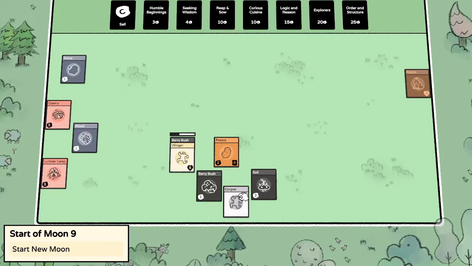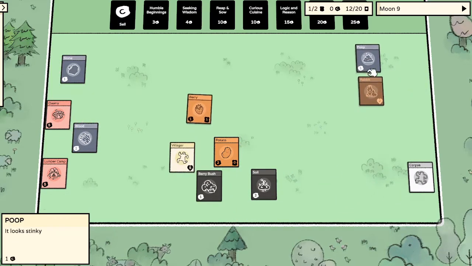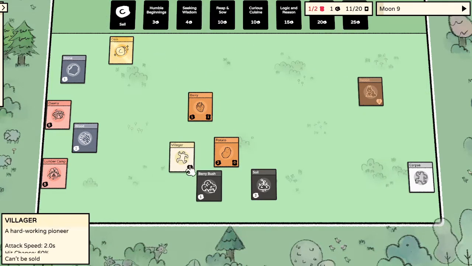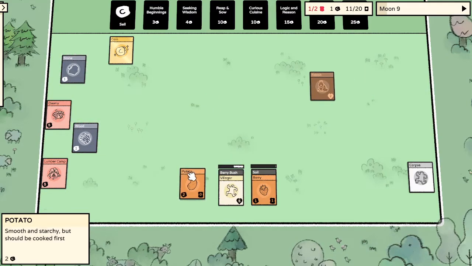They take up space. You can just sell them. You might be tempted, but you can also get a graveyard. And this wasn't such a terrible thing, because it's not the end of the world if you lose a villager. Obviously, you don't want to lose them, but it's not the end of the world if you lose one.